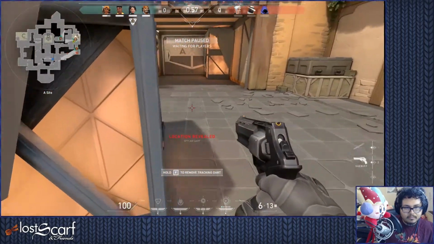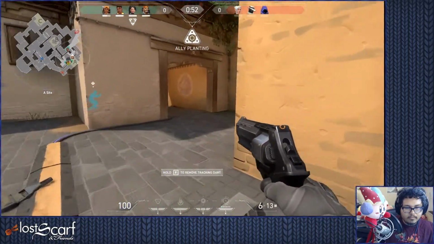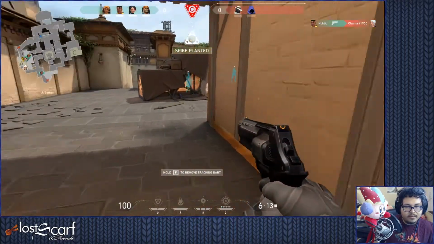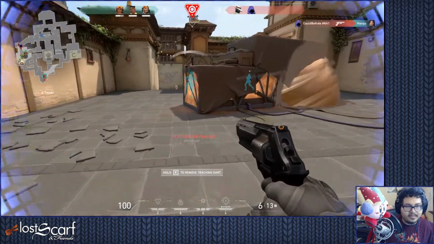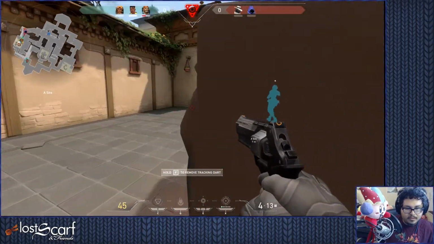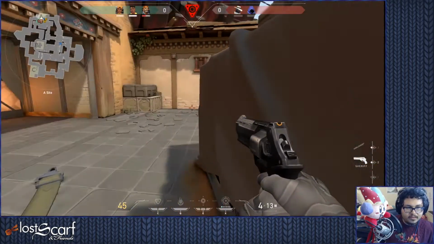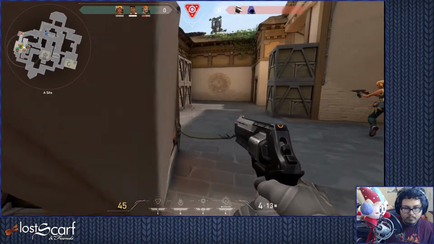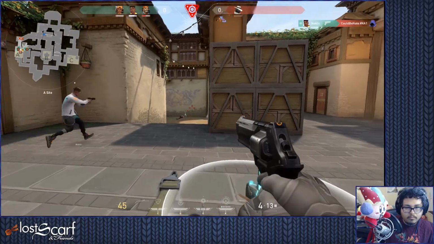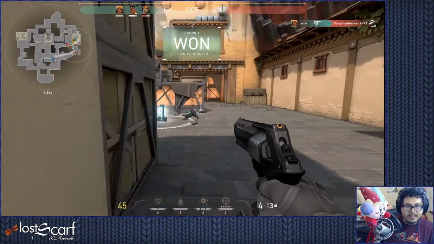Drop it. Enemy spotted. Hey, it's a bomber. Oh, there is a spike. Oh, I didn't have the spike. They did. All right. Ow. Oh, I have a tracking dart on me. Let me just pull that out. There we go. One enemy remaining. Embarrassing. Oh, okay. That was something that had to be destroyed. Okay. We win.